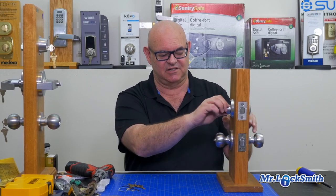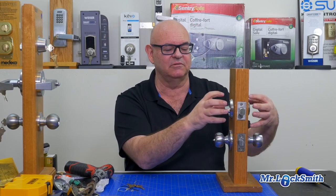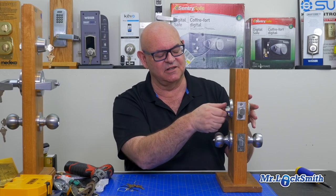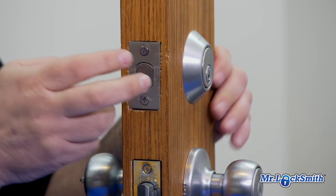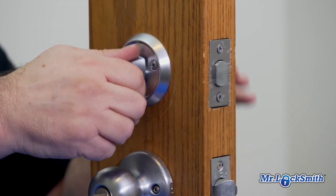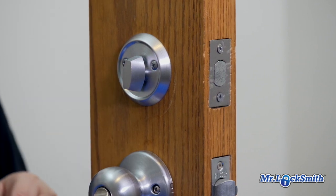The way of seeing this lock, first of all, is, and you could run across a double cylinder deadbolt, key on both sides, and we'll have another video on that. So this is the single cylinder. What usually happens is they remove these two screws. But I'll show you what you run across right off the bat. You think, oh, I got a single cylinder deadbolt, there's my two screws. Let's just remove the screws.